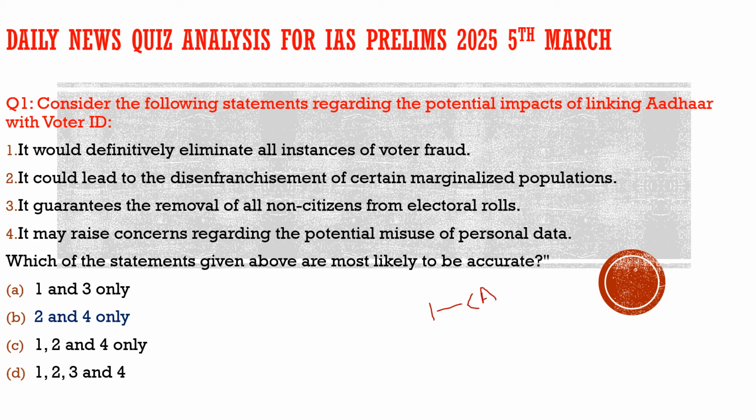What are we going to do here? We'll take up the most important articles from the newspapers. We'll try to break them down into the simplest language possible, and derive the possible prelims questions from those articles, so that it gives you an idea which part of the newspaper is important, what your approach should be when reading these news articles, and how you can expect a possible prelims question from them. This is what we are going to understand in the first part of our discussion.